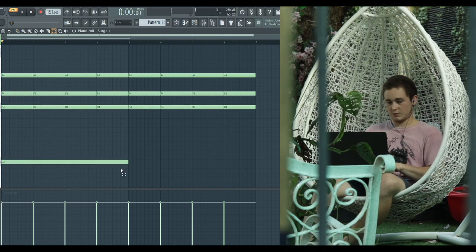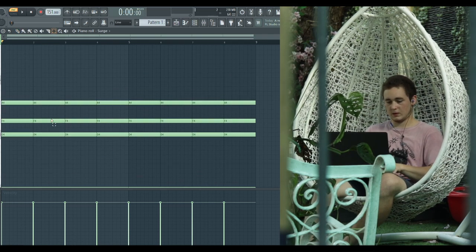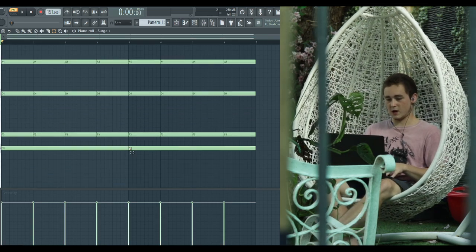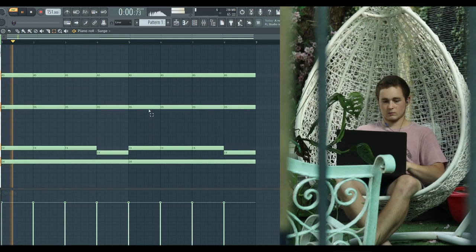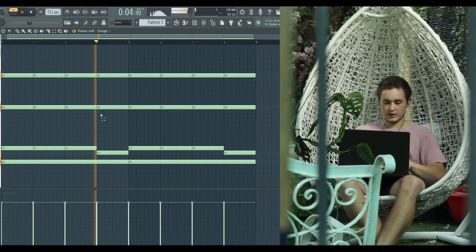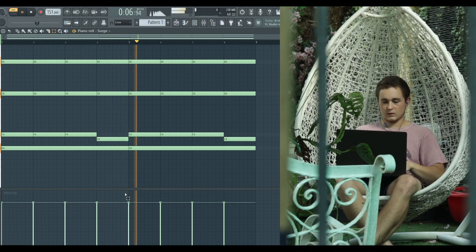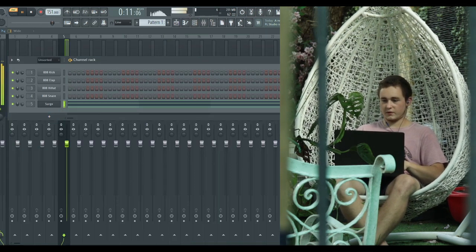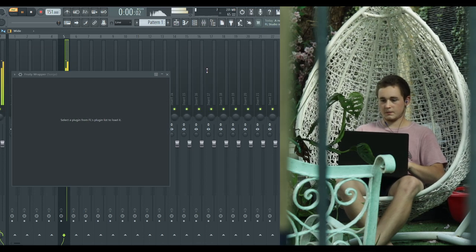Add a bass note, no problem, boom. I'm just gonna invert this down. So now we have a super wide, spacious chord. I like it up like that. It's already hard. Okay, let's add some effects. Reverb.